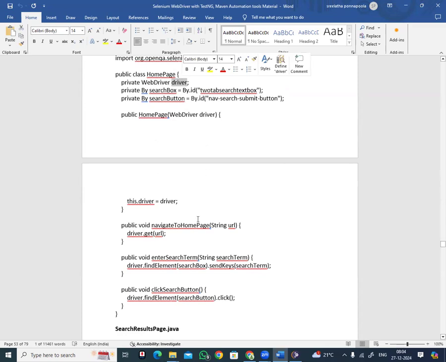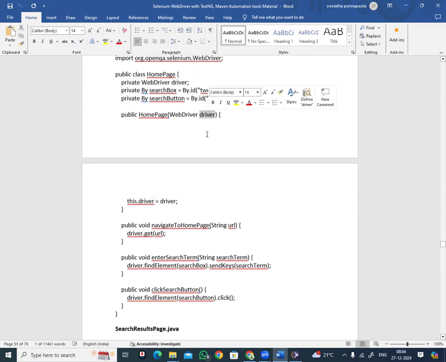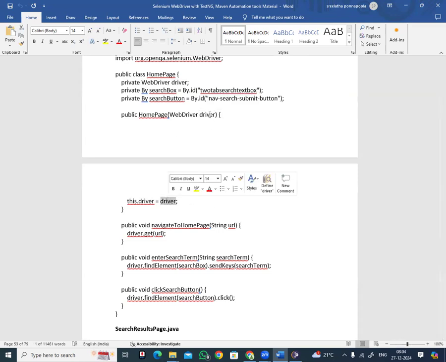Then we initialize it using the constructor, for initialization of the class variables. So this.driver equals the passed driver. Whatever driver we pass as an argument is used to initialize the class driver variable. To perform this, we use constructors in Java.